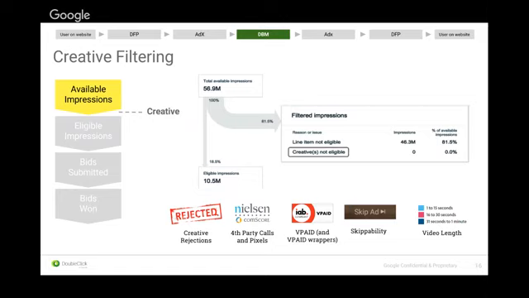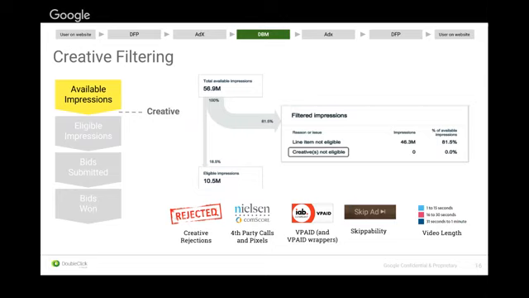The first thing is that the creative should match the publisher inventory. So if it's a display creative, for example, the size of the creative should be matched. If it's an expandable, the expandable should be supported. Or if it's a video, we need to support all the different video settings like VPAID or skippability or video length. So everything should be matched from a creative point of view.